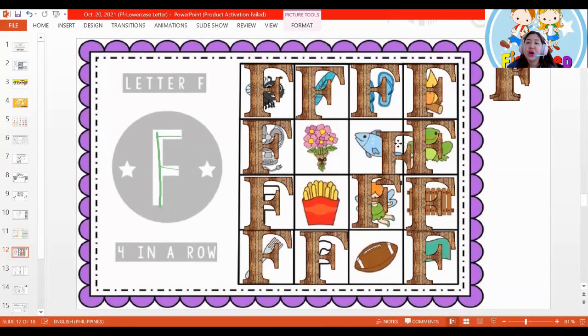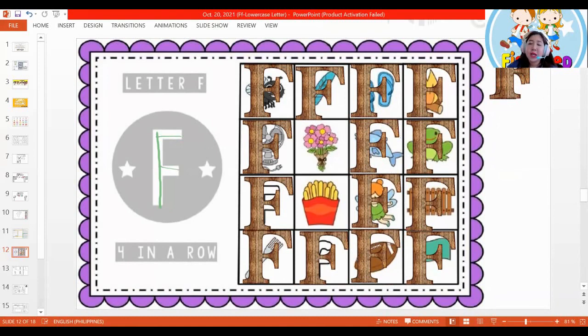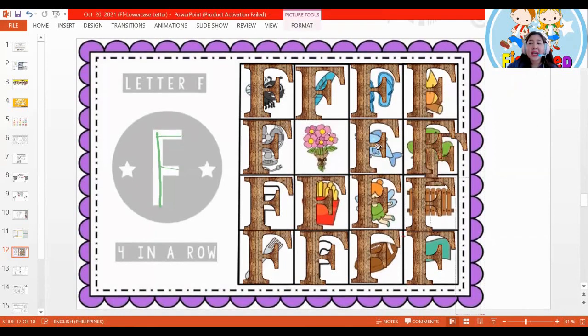Feather. Let's cover the fish. Fish. Let's cover the football. Football. Let's cover the fries. Fries. And let's cover our flower. Did you cover all of the pictures? That's good.